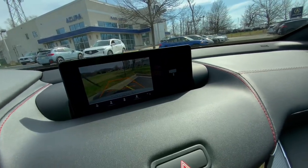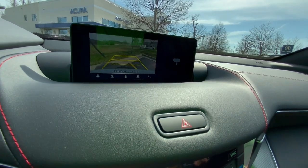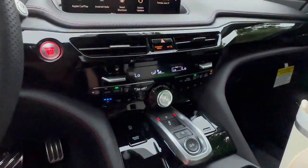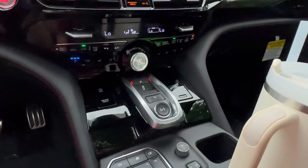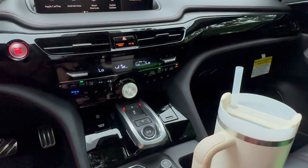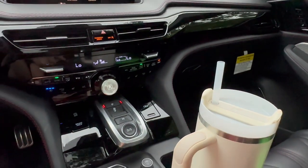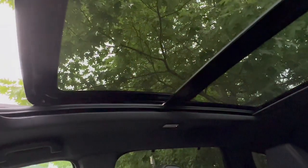Only the MDX Type S Advance gives you a 360-degree bird's eye view camera, while the TLX just has a normal backup camera with a secondary camera to the right of it. Both will have physical buttons and knobs with heated and ventilated seats for climate controls. They will both have Acura's latest infotainment setup controlled with a trackpad — just tap a corner for quick access to navigation. It also has split screen, wireless Android Auto, and Apple CarPlay for both. Only the MDX Type S will have the panoramic sunroof, which is not available on the TLX.